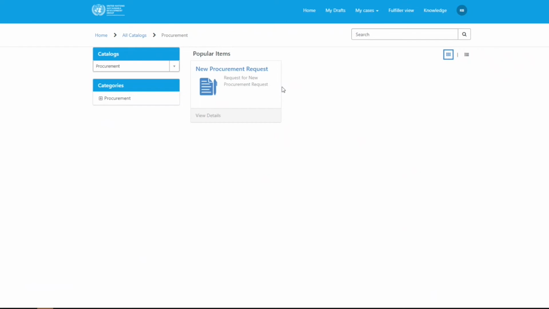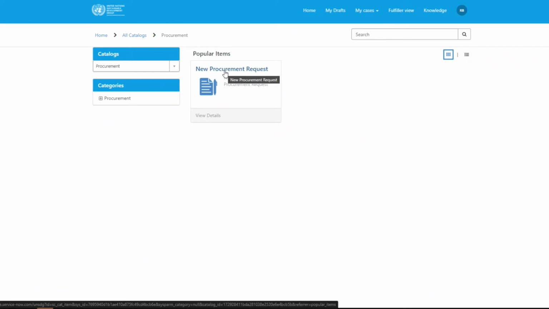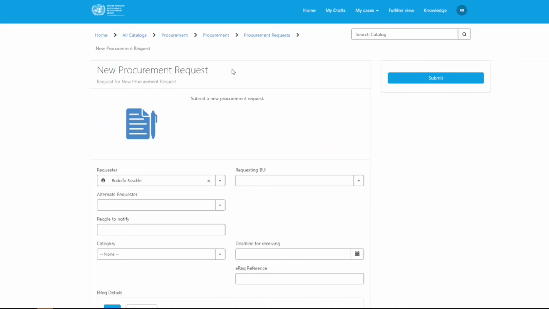So rather than developing the entire service and workflow associated in this environment, what is actually happening here is that this exact service, as it is shown in the service provider's instance, is available for the users to make requests.